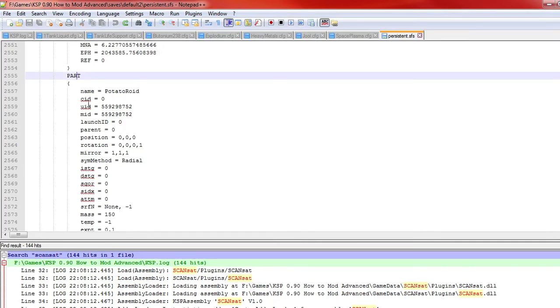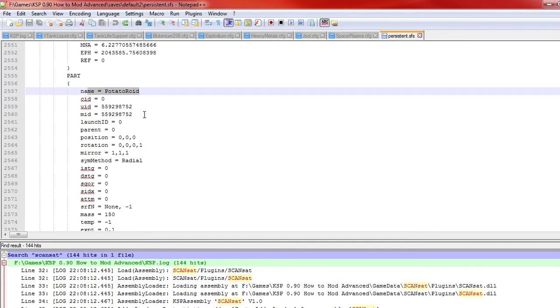Part. Now, where you see the parts, this is the literal parts that are attached to it and in what order. And explaining this bit gets very, very fun. In this particular case, Potatoroid, yes, they call them potatoes.